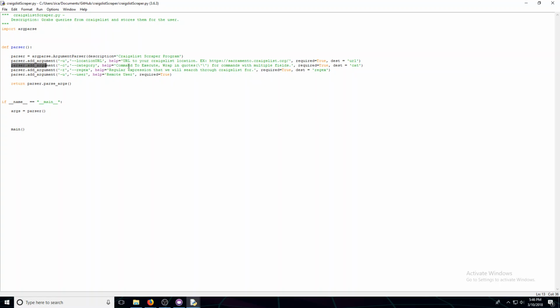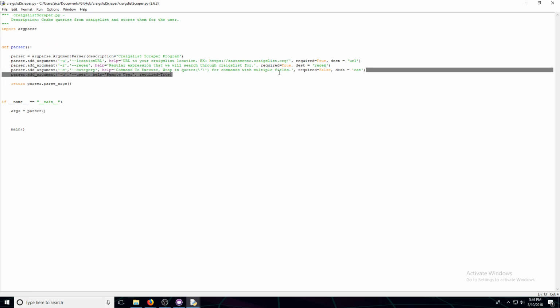So I think what we could do is we could have parse argument, and this doesn't have to be required. I think that means I have to do it like this, so that at the end there won't be a required thing there. So we're gonna have two required arguments, a query regular expression, a regex, and a category. If there's nothing passed as a category, then we're gonna just default to something else. Okay, I think that's good for now.